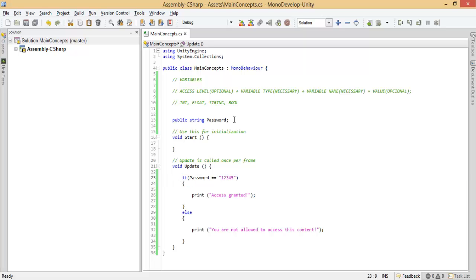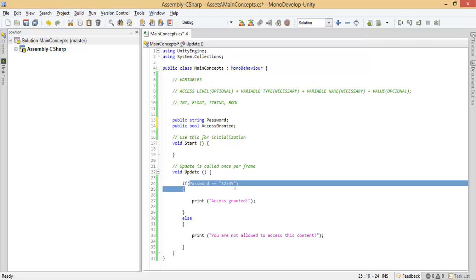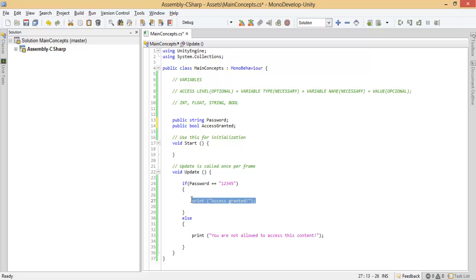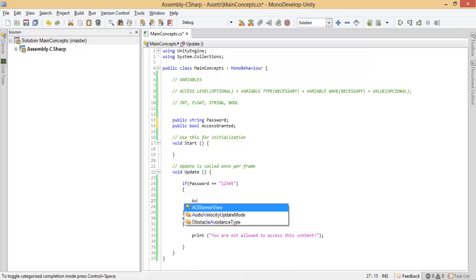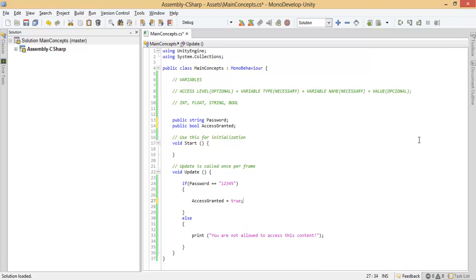We can try something different. We can have a public bool right here called access granted. So when our password is correct, which is this if right here, our variable, which is a bool, can either receive true or false. When our password is correct, we will of course set access granted to true because the access should be granted.